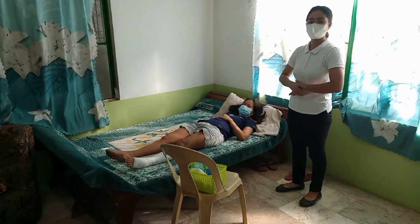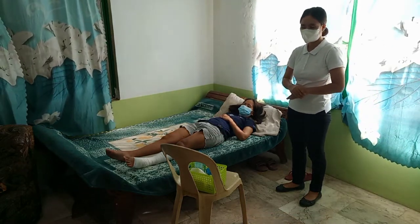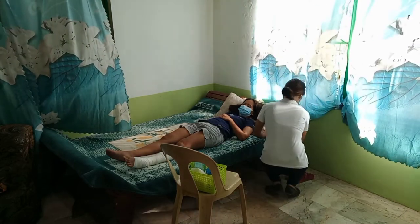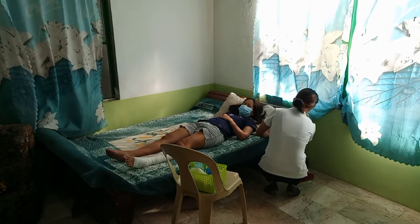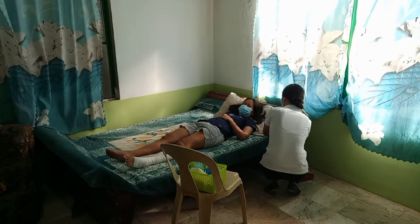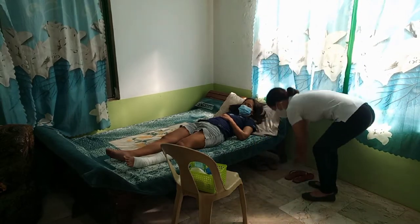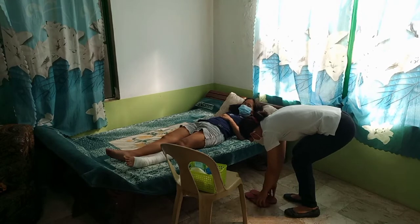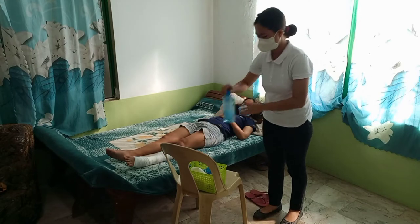On a hospital bed, which is adjustable and can be locked and unlocked, I will just adjust her bed, and then I will lock it. I will also prepare my patient's slippers. Do the proper hygiene.